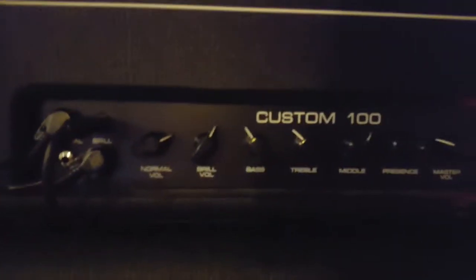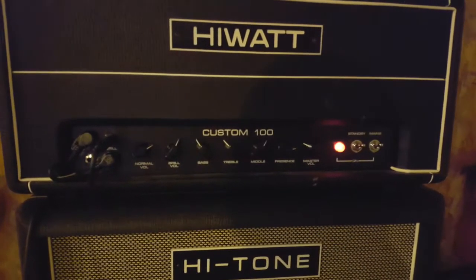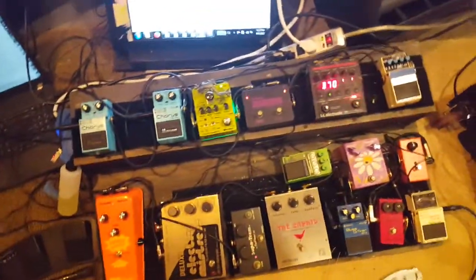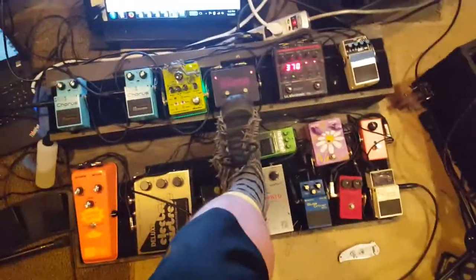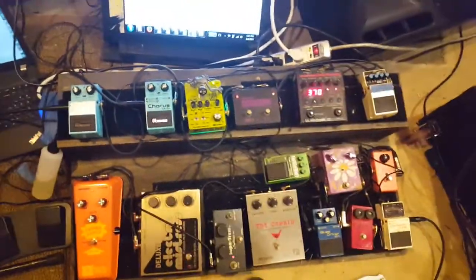Yamaha RA100. That's actually a high tone, just a high tone speaker. But this is sounding super good. The choruses, I have everything from the tuner all the way to the ABY selector going to both amplifiers.